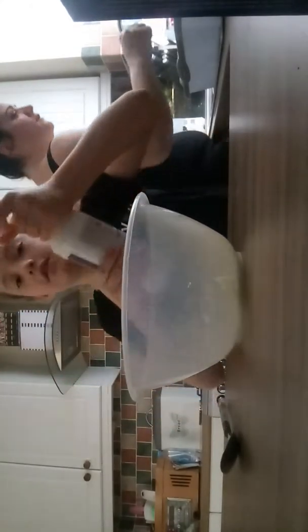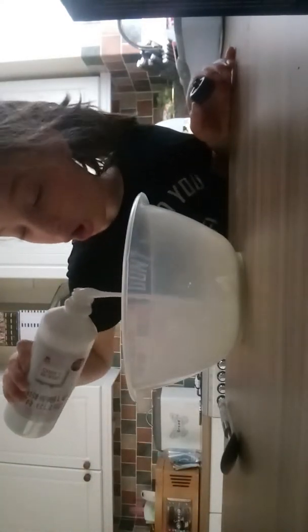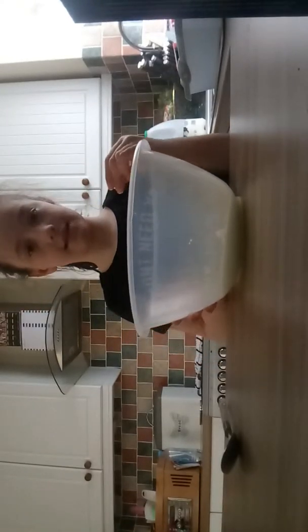So yeah, first we're gonna go and add the glue, and it looks like mayonnaise, which is disgusting. I'm not going to add anything into this because it's going to be just perfect, because I make them as perfect ones. The amount of glue you add in is the amount of slime you'll get.